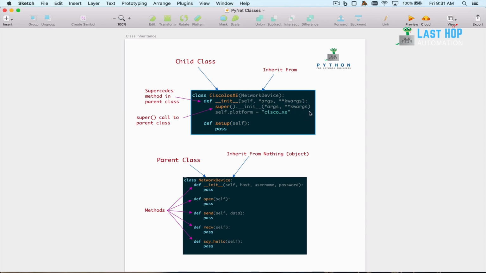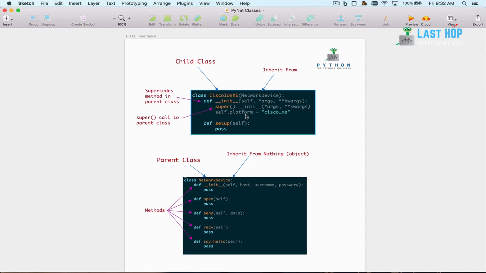And then all I'm doing here with *args and **kwargs is basically saying whatever positional and keyword arguments I get here, I'm just going to invoke the parent class with those exact same positional and keyword arguments. The advantage of doing it this way is if the parent class definition changes, I won't have to update my child class to add new arguments, because it'll accept whatever arguments the end user passes in and then pass them to the parent class.